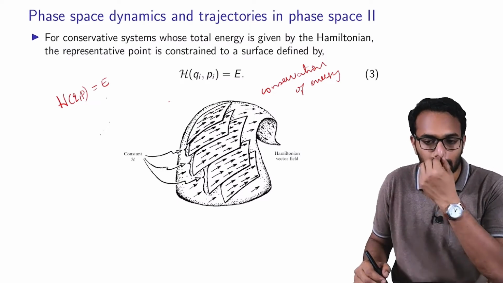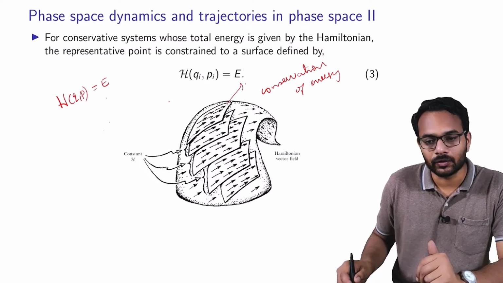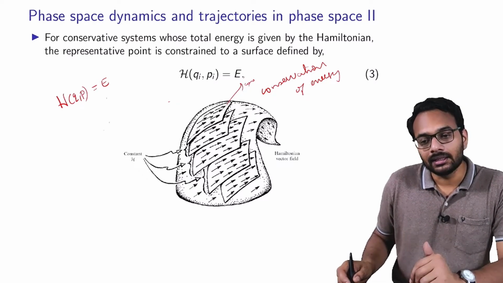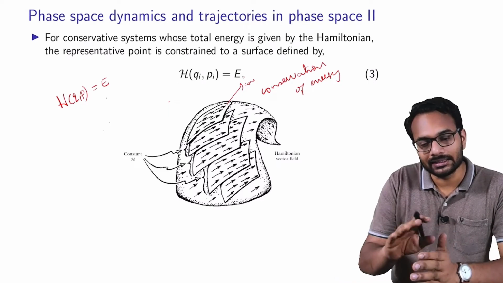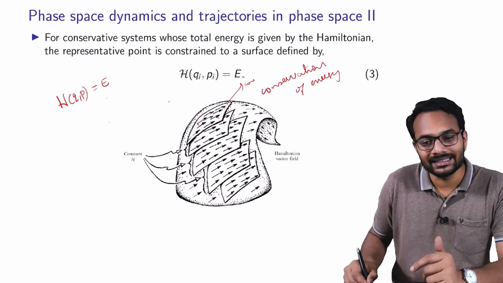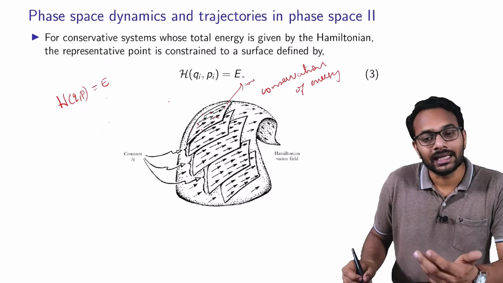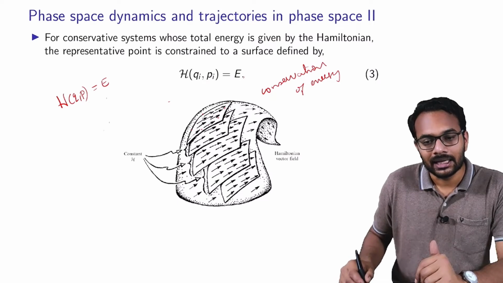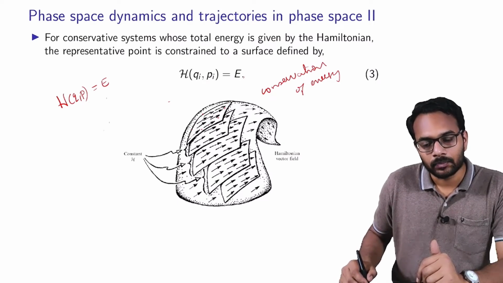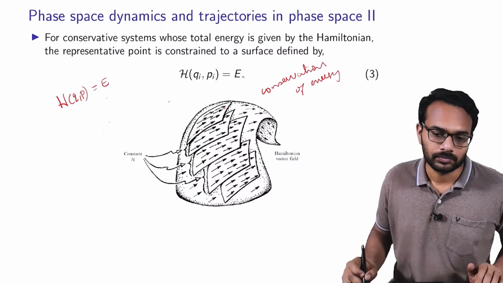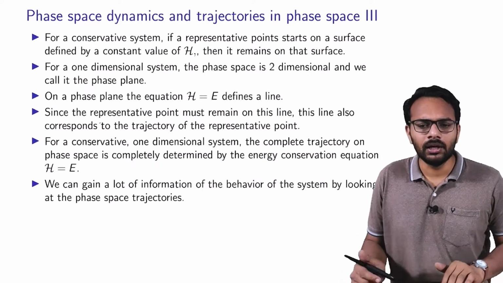So this is just the representation. These are surfaces of constant E or constant H. These are surfaces defined by the condition that energy is conserved. Corresponding to every point on this surface, the energy is the same. You see that we have a vector field corresponding to every point in phase space, and once the system is represented by a point on one surface, it will always remain on this surface. It cannot go to another surface. This is all for a conservative system. I hope this is clear.